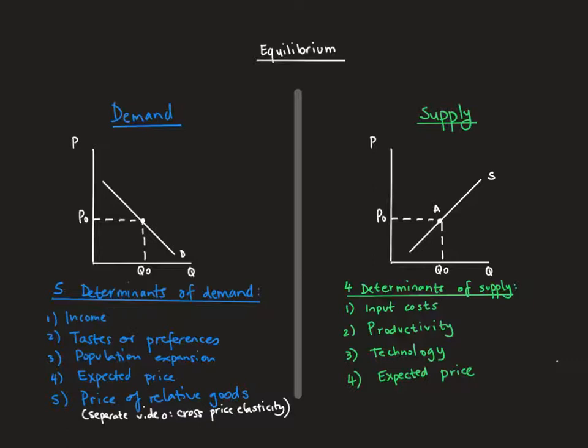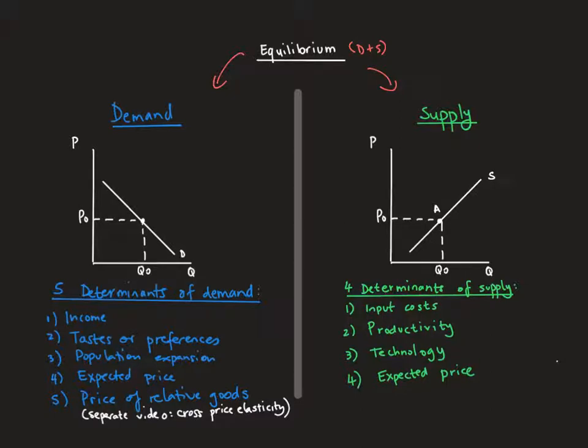In this video, we'll focus on market equilibrium. Market equilibrium takes into account the relationship between demand and supply. But before we get into how the market equilibrium graph is drawn or shown, let's do a quick recap on the demand curve and the supply curve.